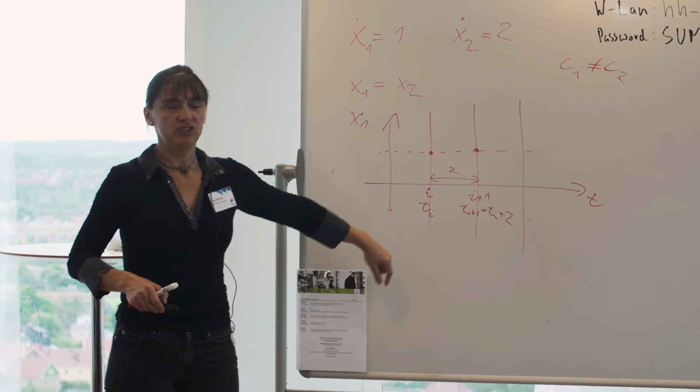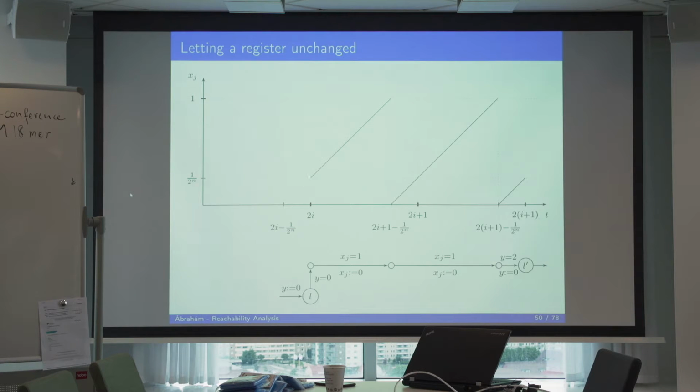So let us come back to the unchanged register. The trick is easy. So now we start here with some value. If the register has the value n, then this clock xi or xj has the value 1 divided by 2 to the n. I start with it here, and after 2 time units, I want to reach the same value. And this is actually easy because I know n is a positive integer. That means 1 divided by 2 to the n is between 0 and 1. Okay? I let the clock run, and when it reaches the value 1, I reset it to 0 and let it run. So you can see that after 1 time unit, I reach the same value. Because the time until I reach 1 is 1 minus this value. So the remaining time for 1 is the original value. And I do it twice. And after 2 time units, I have the same value. Nice.